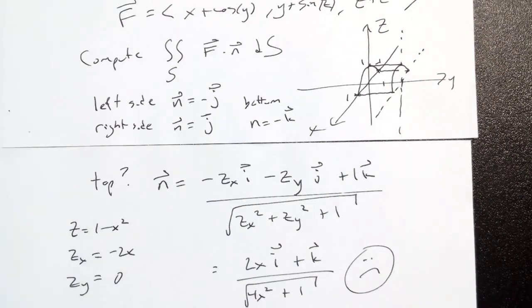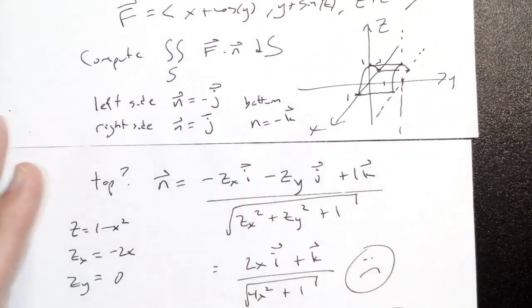So we were trying to do this surface integral. And we worked out that the problem with the surface integral of this piece of a parabolic cylinder is that I'm going to have to do 4 separate integrals. 3 of them have fairly nice normal vectors, but that 4th one, that upper surface, is just going to suck.